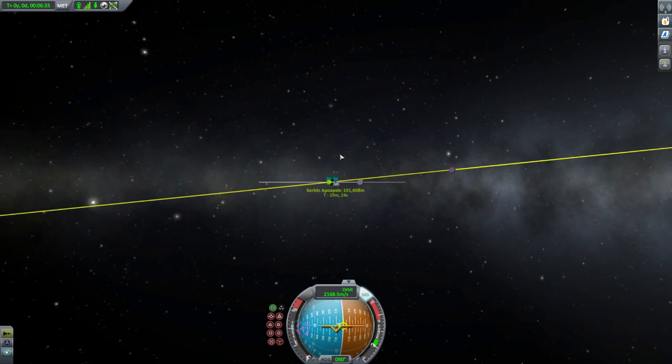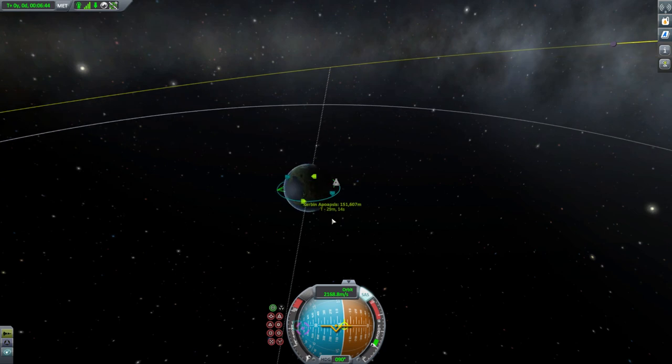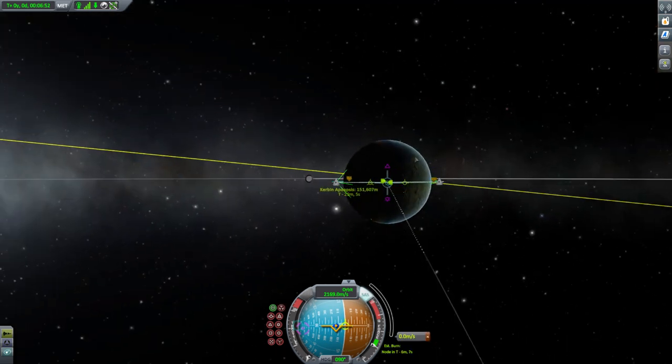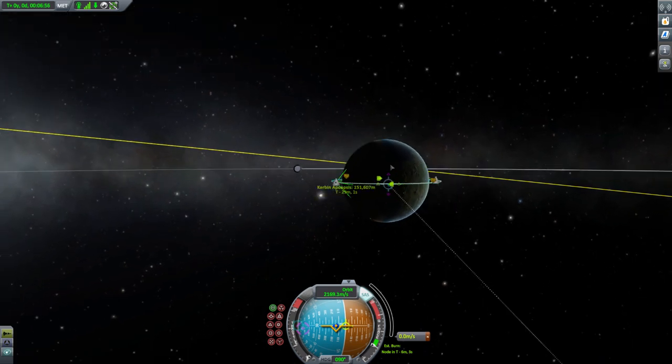Because then all you have to do is tilt the plate. Tilt this up and this down. And then we'll be matching Minmus's inclination. So if you want to do it, you want to do it on this line. So that's what we're going to do. Boop. And maneuver. And then the purples are the inclination. I think. If I remember correctly.